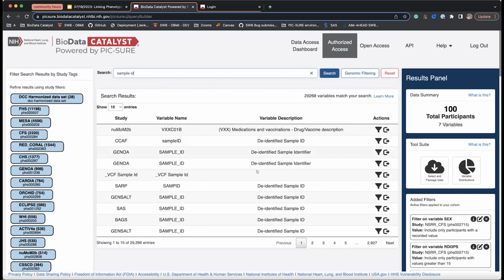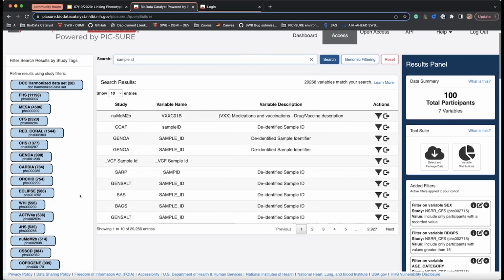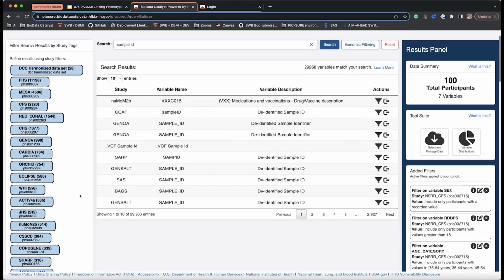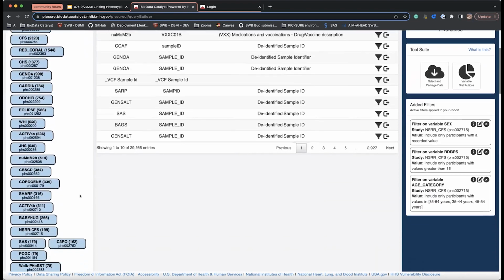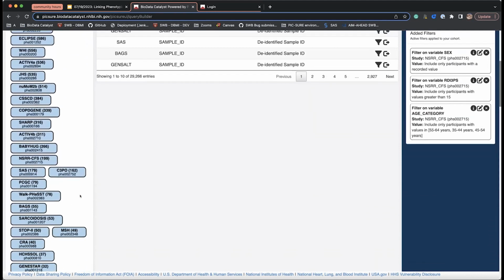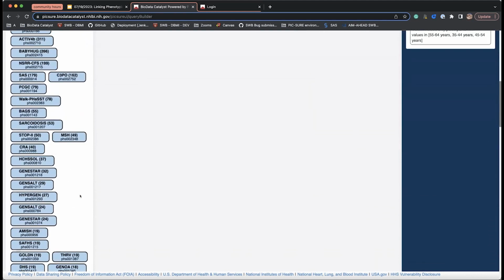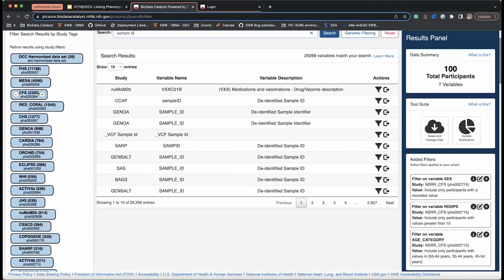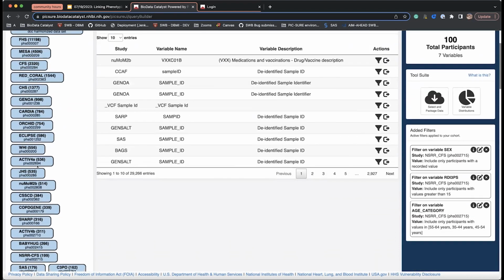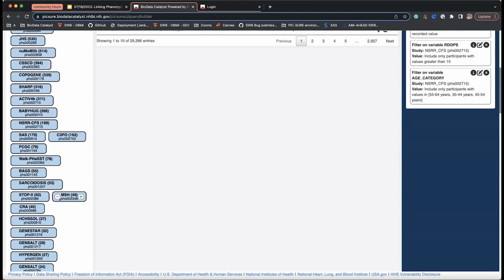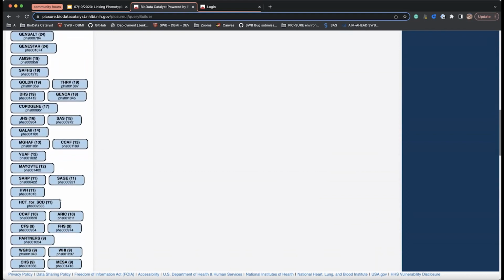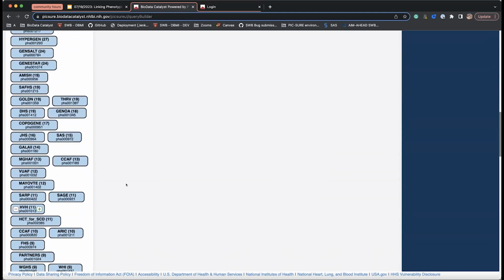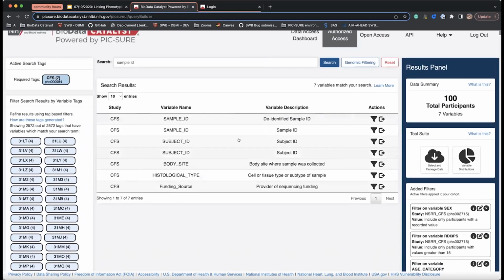Here you can see there are over 29,000 sample ID variables returned. But if I scroll down to the CFS study, that's the 954, I can find the variables only for this.